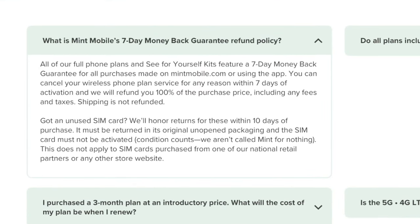Overall, switching to Mint Mobile was very easy. I was an AT&T user — I called them, let them know I was switching carriers, and when they tried to keep me I said I'm getting everything unlimited for $30 a month. They said they couldn't match that, unlocked my phone, and released my number. I ported my number over to Mint Mobile with no problem, used my existing iPhone with no issues, and when I got the iPhone 13 Pro I just put the Mint Mobile SIM card in and everything was good to go. They also support eSIM.